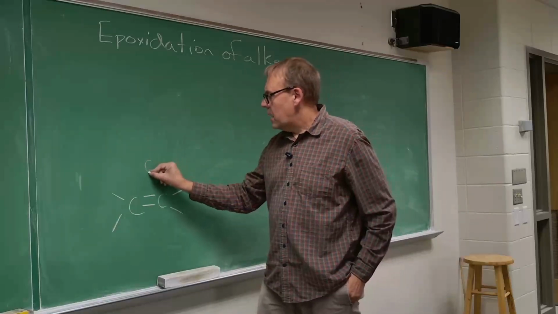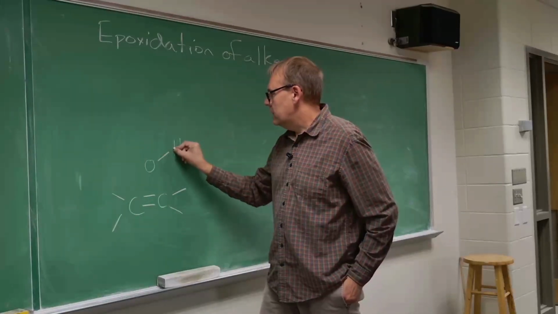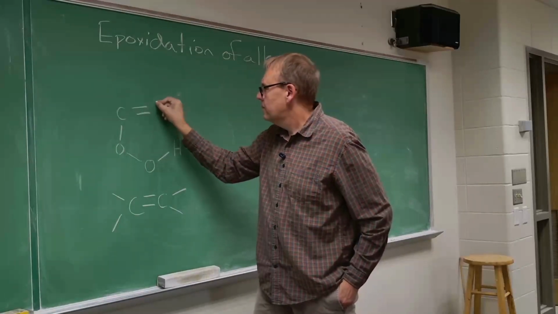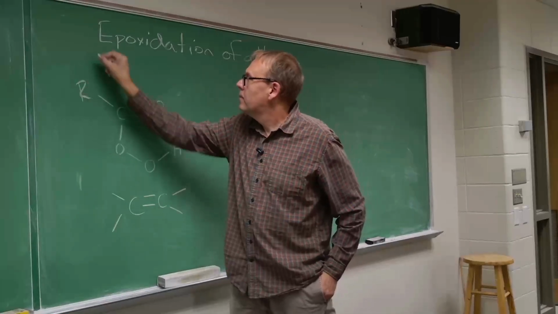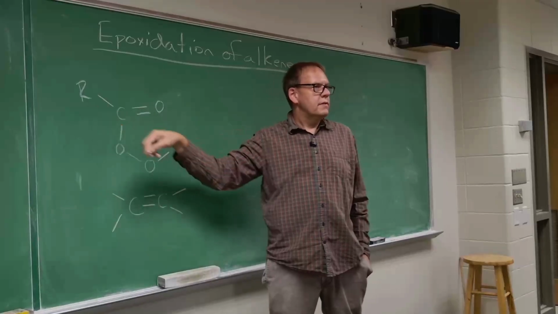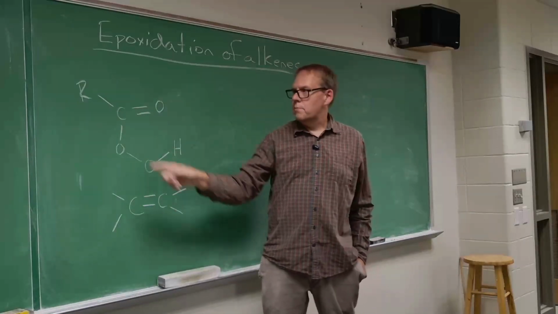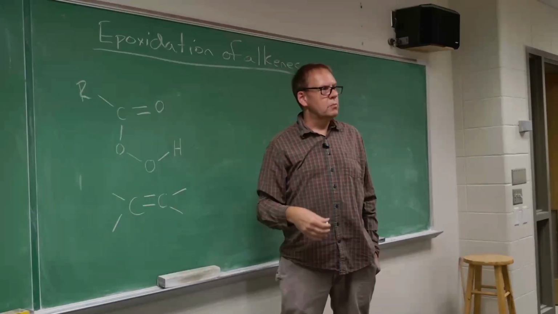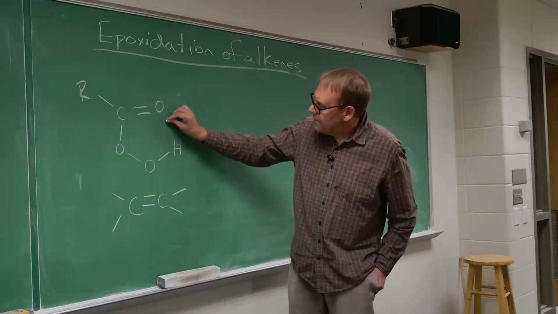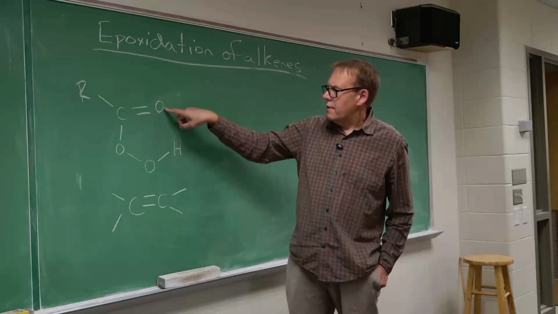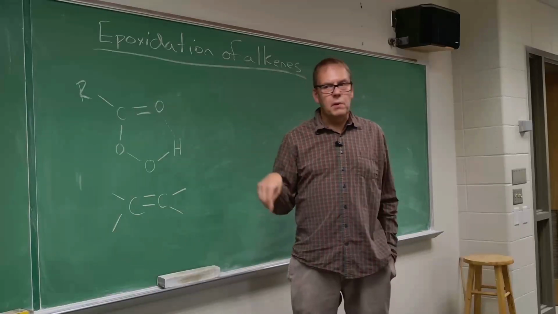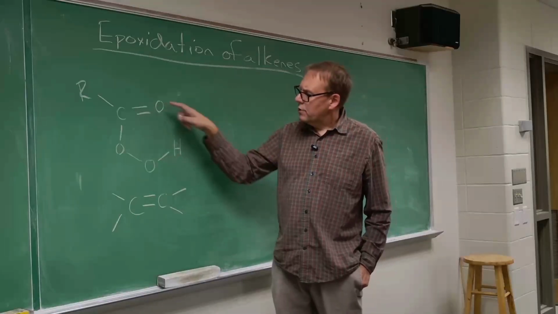This is a reaction of a peroxy acid and an alkene. The peroxy acid has this structure. The R group on a peroxy acid can be many different things. We've seen the MCPBA structure that has a benzene ring with a chlorine on it. We've seen a methyl group, and there are others as well. But they all behave in basically the same way. This molecule likes to adopt this conformation where this oxygen and that hydrogen form a hydrogen bond intramolecularly, which means within the same molecule. So it holds it in this 5-membered ring conformation.